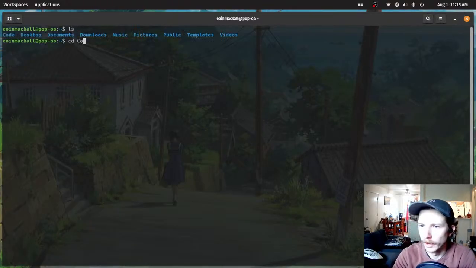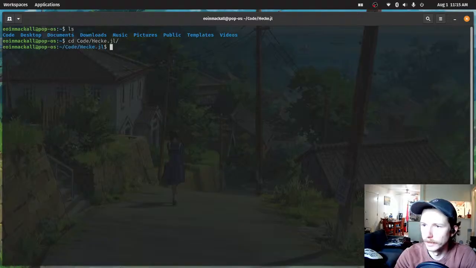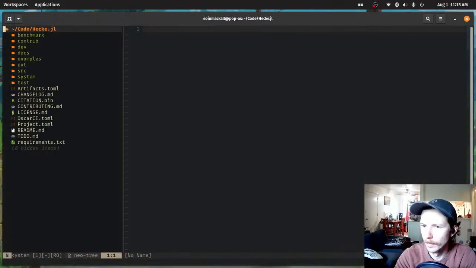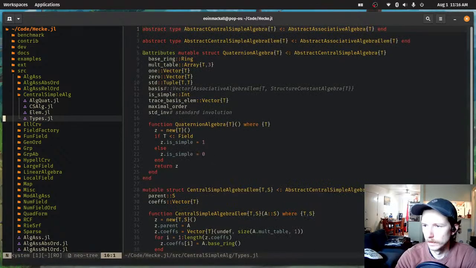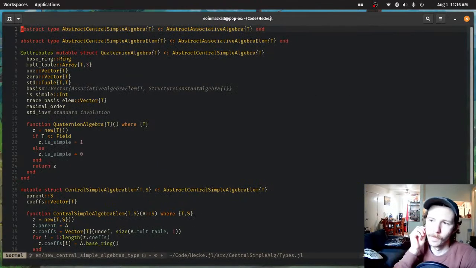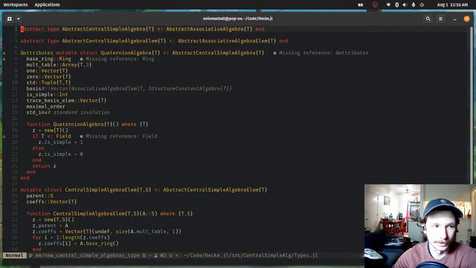So let's try going back to this package and pulling up where we left off. There were also some smaller things that I forgot to do.